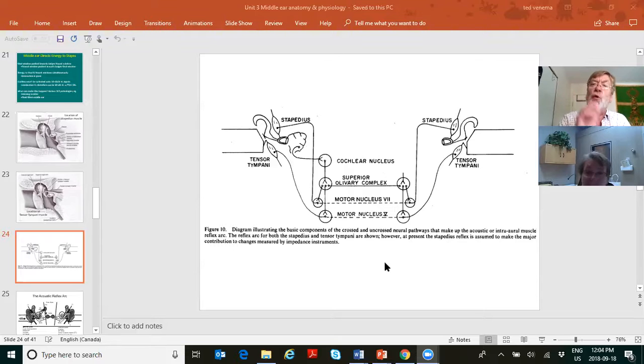And here's two more words for you. Same in our field is called ipsi, I-P-S-I. So ipsilateral means same side. Opposite side is contralateral, C-O-N-T-R-A, contralateral, ipsilateral, contralateral. So a loud sound to the right ear is going to cause a right ear ipsilateral acoustic reflex, and a loud sound to the right ear is also going to cause a contralateral left ear acoustic reflex.